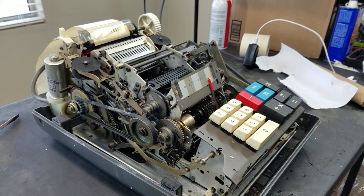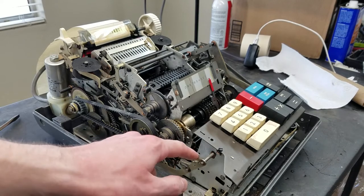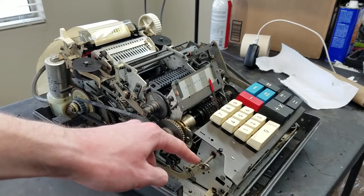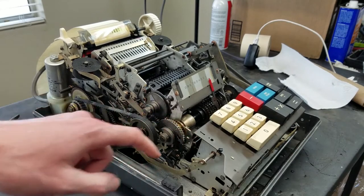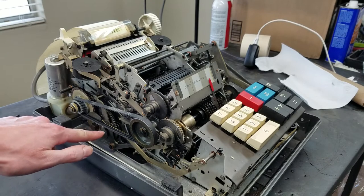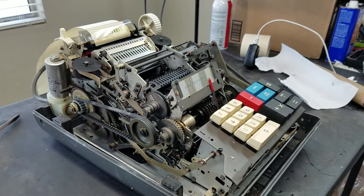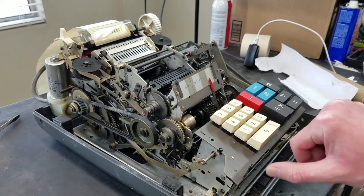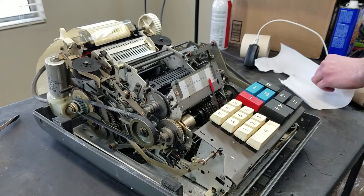Okay, so one thing I figured out so far, the reason the keyboard was locked is because the machine was not stopping at the end of the cycle. So this rod right here is the keyboard lock. When it's like this, which is what it was like, that locks the keyboard and you can't enter anything. This is controlled by a cam here, and I manually rotated it so that the cam allowed this rod to retract, and now you can enter stuff. And this, of course, clears out the keyboard. So that's one thing figured out.